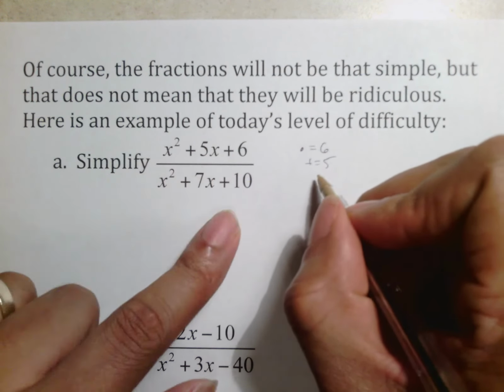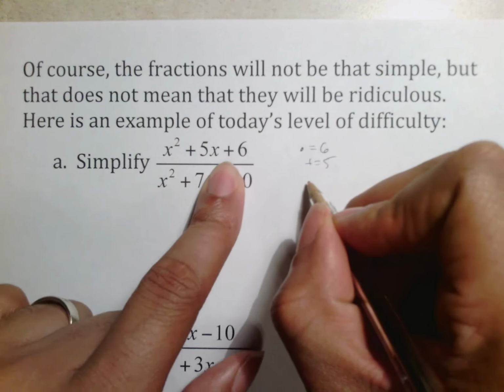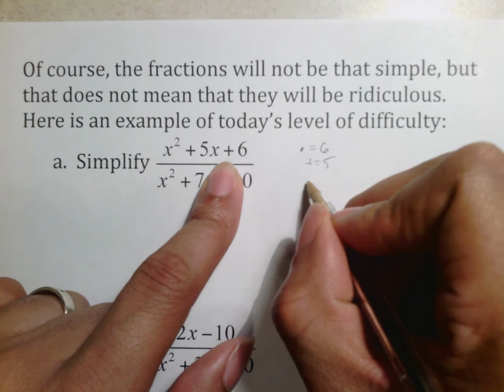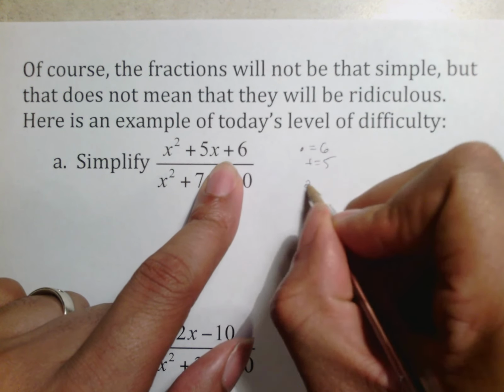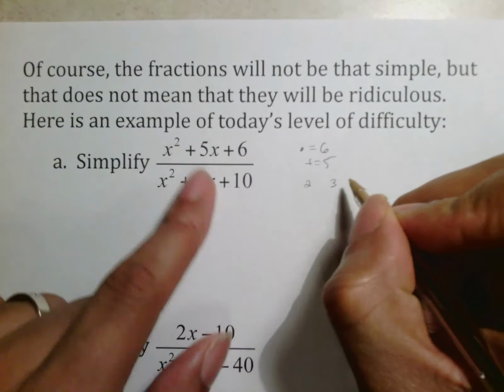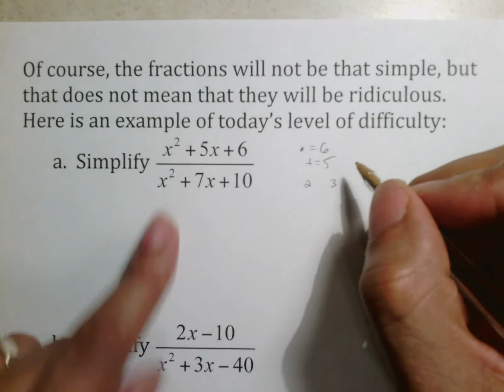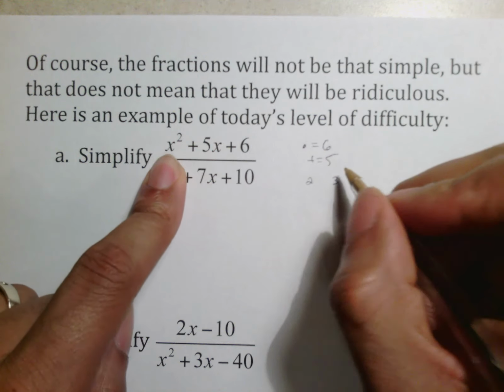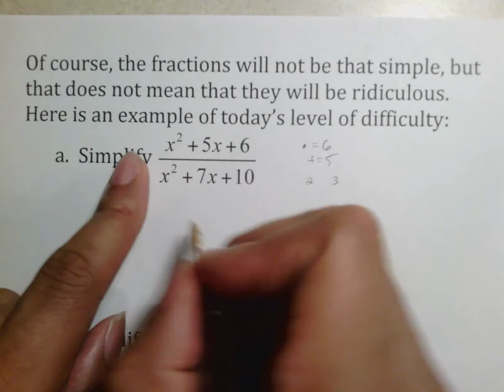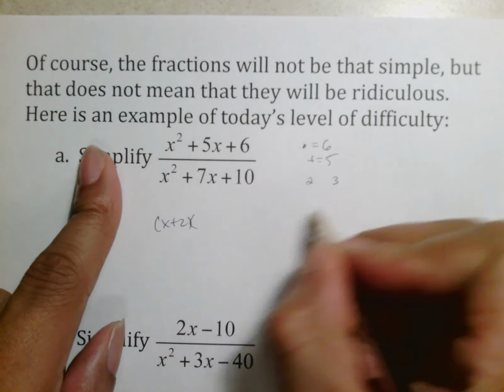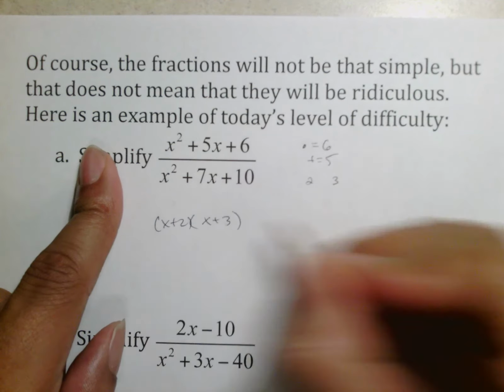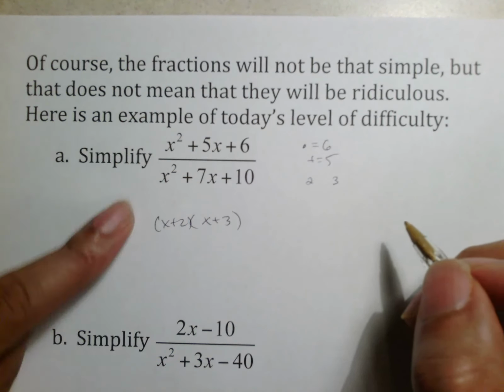And if you know the numbers, that's fine. Again, they need to add to be 5, which means that 2 and 3 is it, not 6 minus 1, but a 2 and a 3 there. To make a positive 5, both of them need to be positive. And again, because there's a regular x, as we know, there's no need in putting that there. We end up with x plus 2 and x plus 3 up top. We can go on to factor this one.